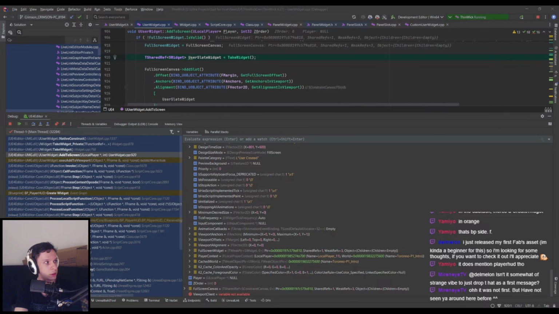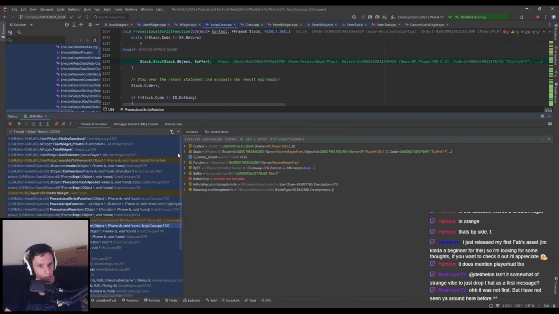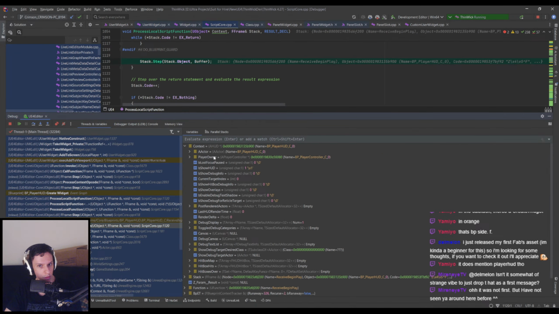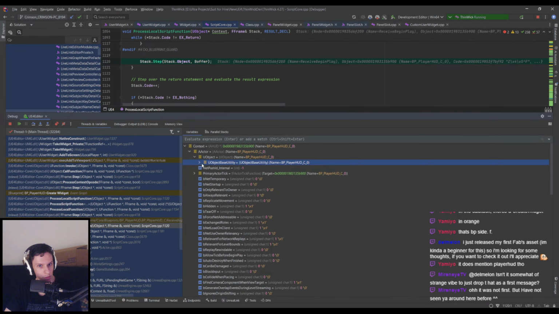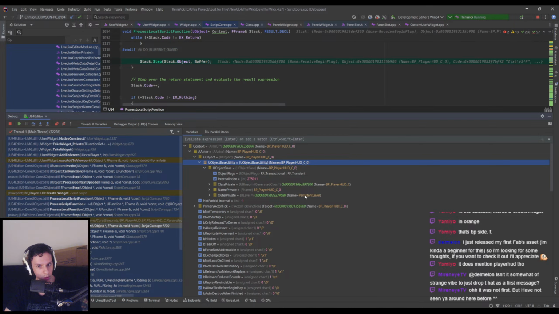UE4 widget outer game instance. Man, I don't know. Player owner, player controller. Outer is the persistent level.